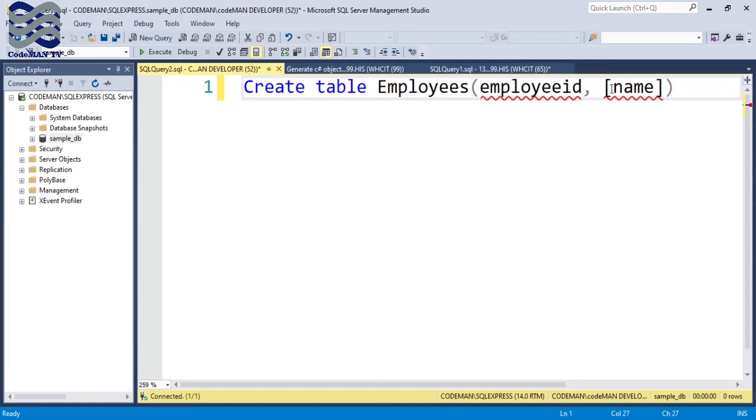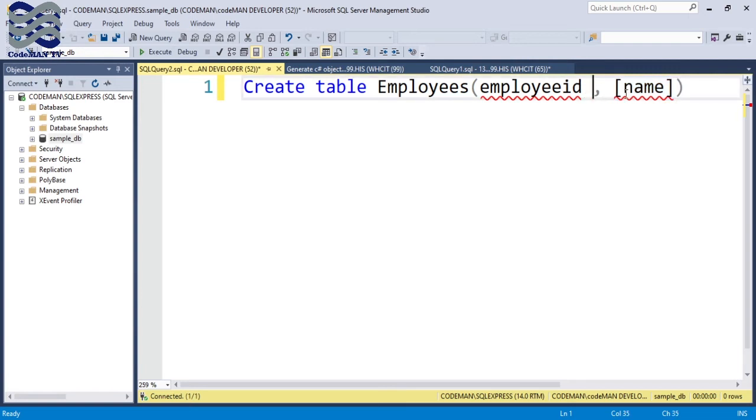We have the employee ID and the name. By the name itself, we can already define that these properties will be storing data specific for each employee, and the property name will be storing the names of the employees. So that is the characteristic of these properties.